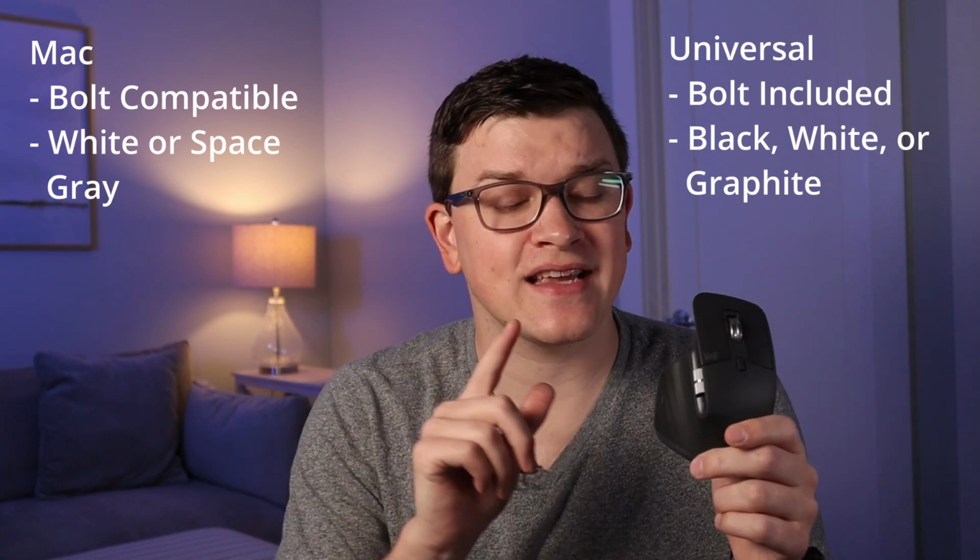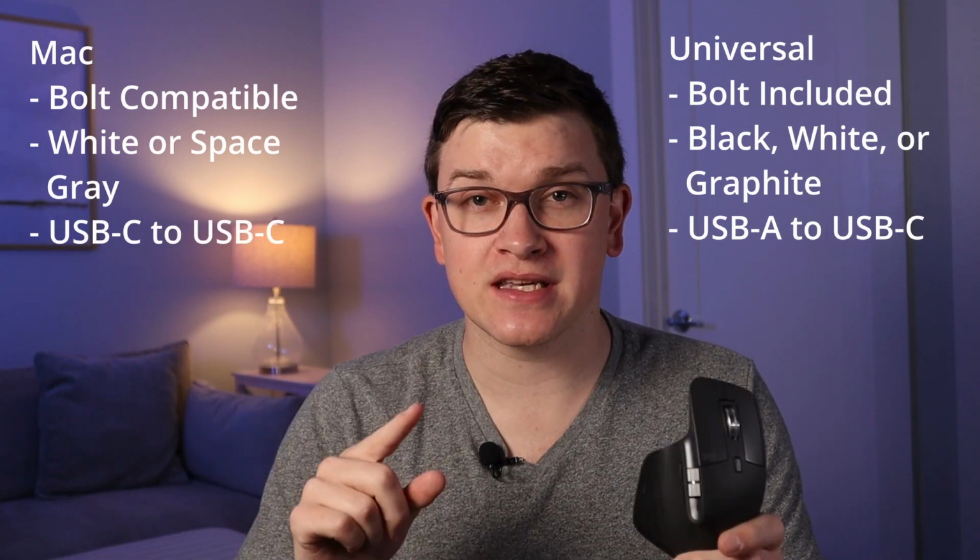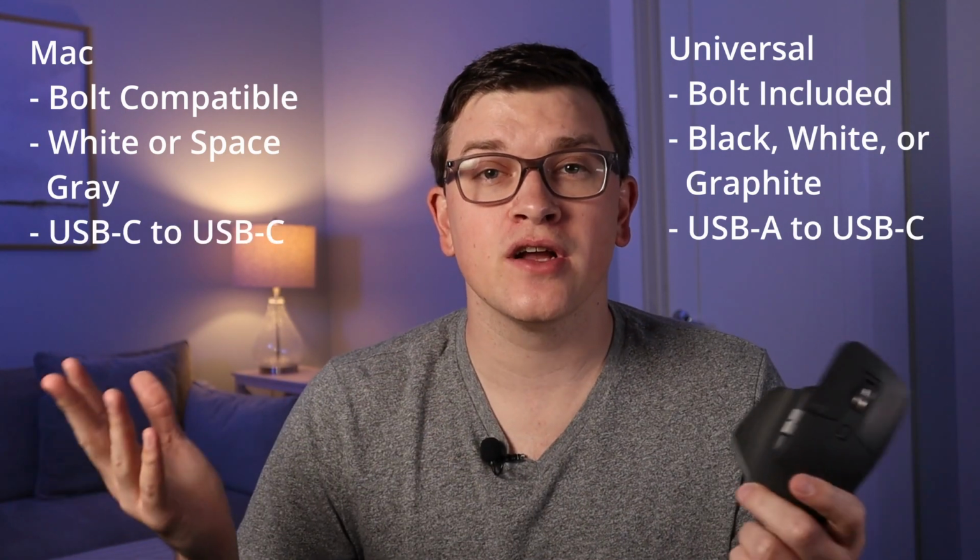Now, the universal version has a USB-A to USB-C cable, whereas the Mac version does have a USB-C to USB-C cable. And I understand this is a differentiator. So you might be saying, okay, well, I'm a Mac user. I only have USB-C ports on my computer. I need to have USB-C to USB-C. And while yes, this cable is an upgrade, and that is nice, it's not $15 nice. It's not Logi-Bolt level of nice. You can get a USB-C to USB-C cable pretty cheap on Amazon. And tech tip, rather than doing that, as long as you're not using one of the absolute latest MacBooks that have MagSafe, just unplug your USB-C cable from your laptop and plug it into your device. And you don't need a USB-C to USB-C at all.